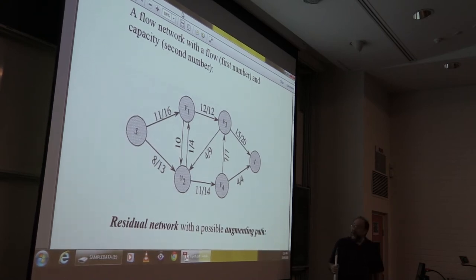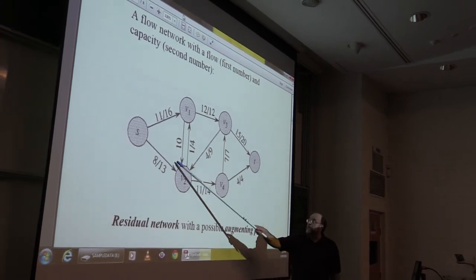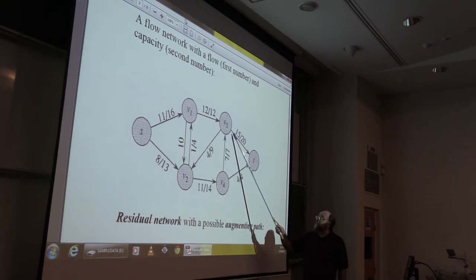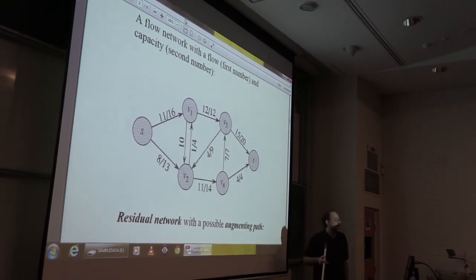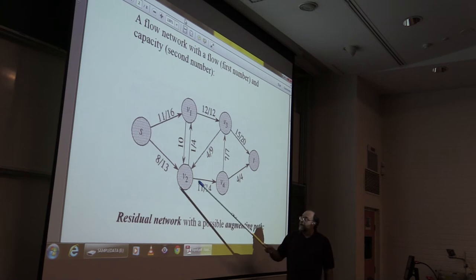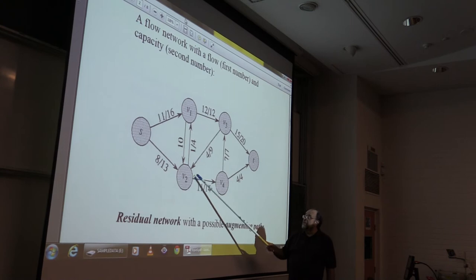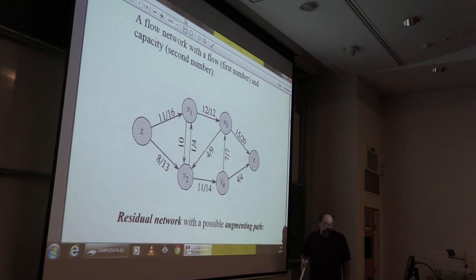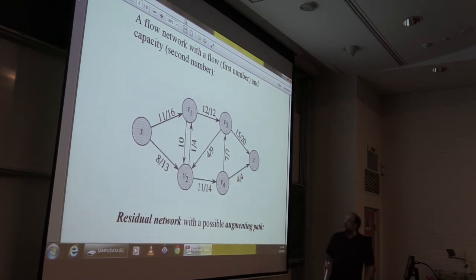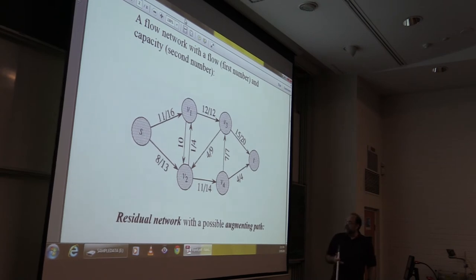And the problem at hand is to distribute the flow through these edges so that the total throughput through the network is as large as possible. Right? So if you have, for example, a limited capacity delivery system and this is an oil well, you want to distribute the load so that the total throughput from the oil well to the refinery is maximized.